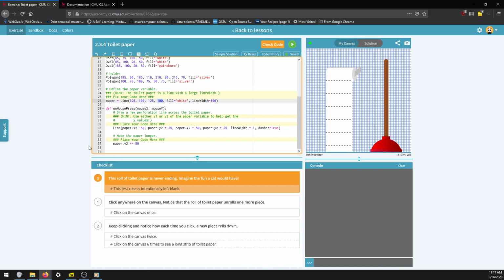So how are you guys feeling about this program? Because we're actually thinking about using this next year instead of doing the Java that we've been doing, which is very coding based, to move to something like this, which is a little bit more graphics based and a little bit more interactive. To do something like this is probably a little bit more fun than just typing code that calculates an average or something like that. So we're potentially going to pilot something like this next year as a part of the intro course. So hopefully it's something that is a little bit more interesting than the Java code that we're doing now.